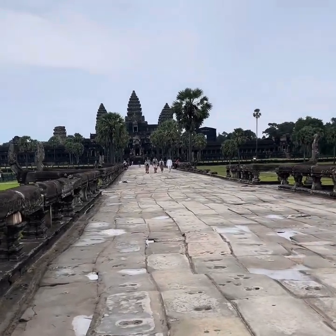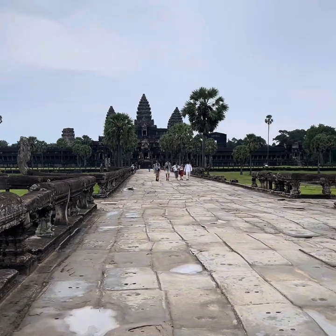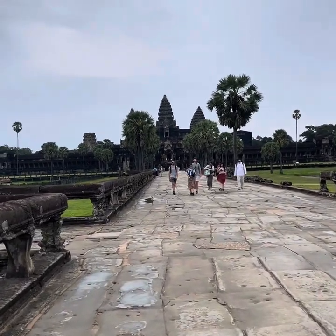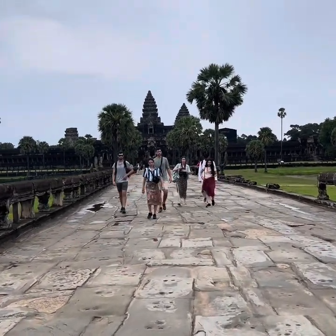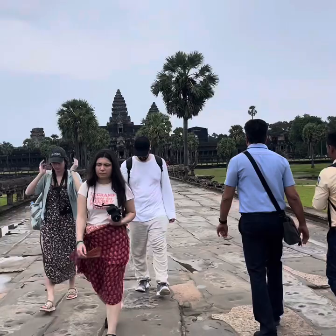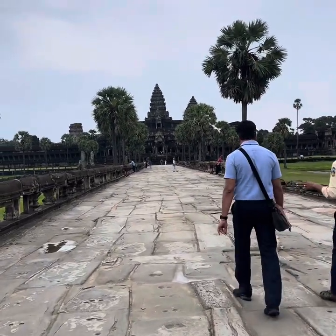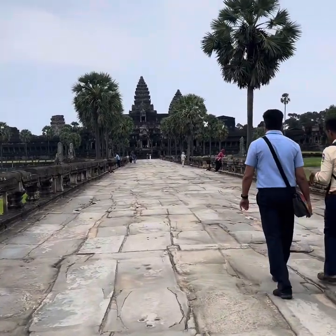This is a big jungle, and they've only opened part of it for tourists — not all of it. We cannot enter further inside. Tourists can walk, but there's no camping. The total area of Angkor is 401 square kilometers — it's like a city. This is a limit set by UNESCO as a World Heritage site.